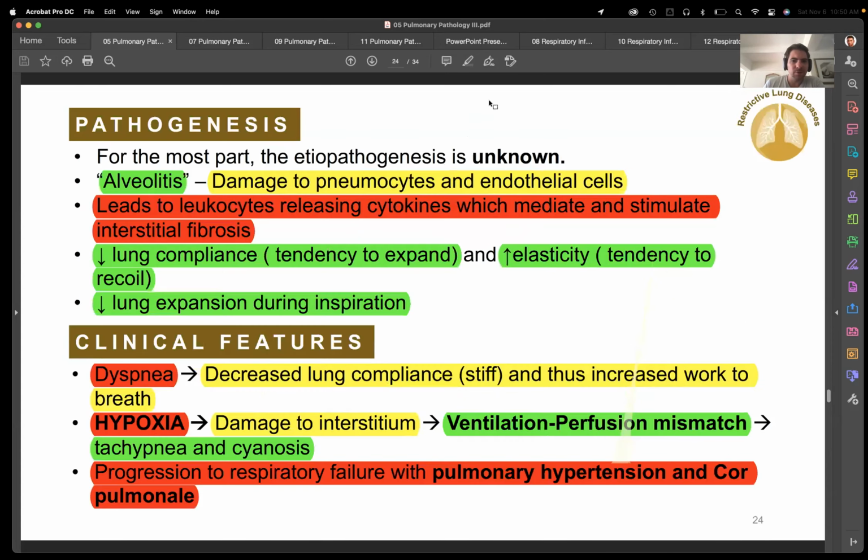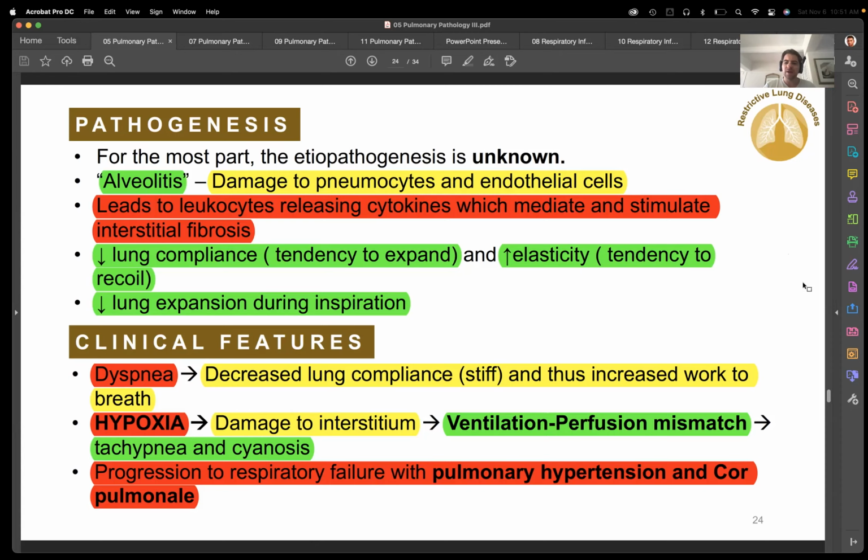Right? And then we talked about this before. So alveolitis doesn't sound like a good thing. If the alveoli are inflamed or infected, then you're not going to be able to diffuse air across, leading to dyspnea, hypoxia, ventilation perfusion mismatch, right? Because you can't get it across. And then, of course, it could lead to pulmonary hypertension or cor pulmonale, right? And think about that with pulmonary hypertension. If you had this area of the lung that is not being diffused properly, you have to direct a lot more blood to a different area of the lung. So if that's the case, and you're trying hard to properly oxygenate the body, that could lead to pulmonary hypertension.